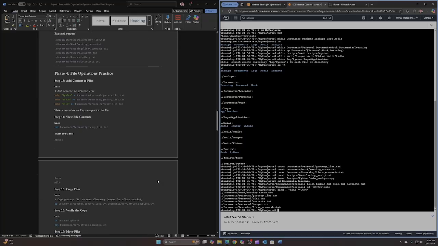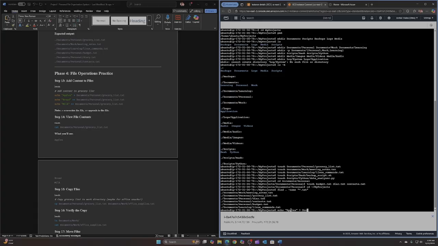So got our 5 there. So far, so good. All right, so now we're going to be moving on to phase 4 with file operations practice. Step 13, add content to files.